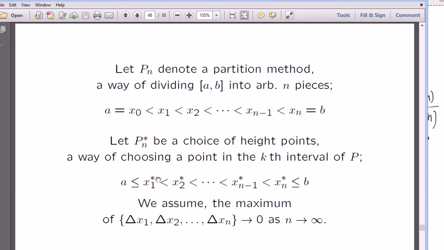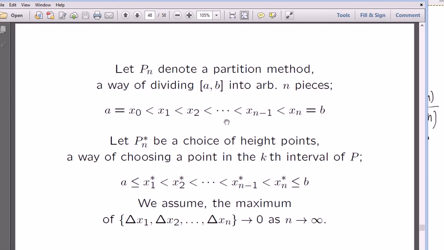So let me introduce this notation. Pn denotes a partition method, some formula that has n and k in it. If I vary n, you know how to further divide it, right? If you have a computer or a patient, if I give you n equals 500, you can keep plugging into the partition method formula to get 500 points in between 1 and 3, for example. So you have that mechanism ready.